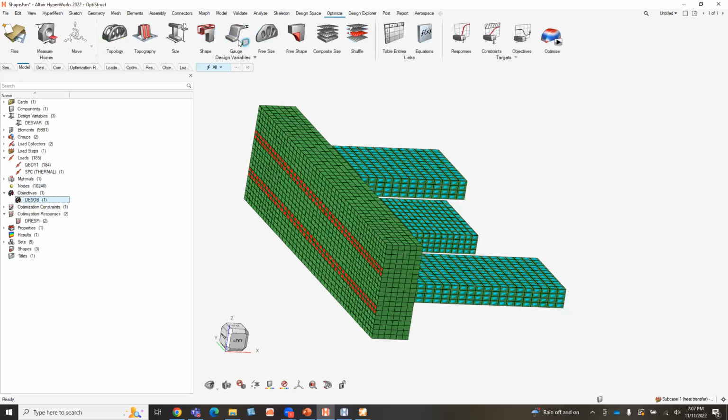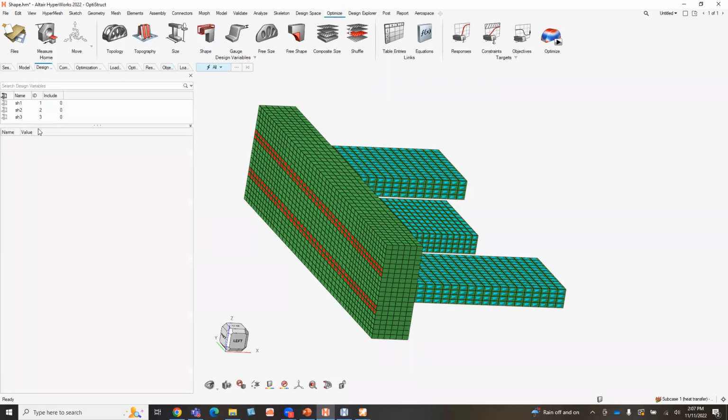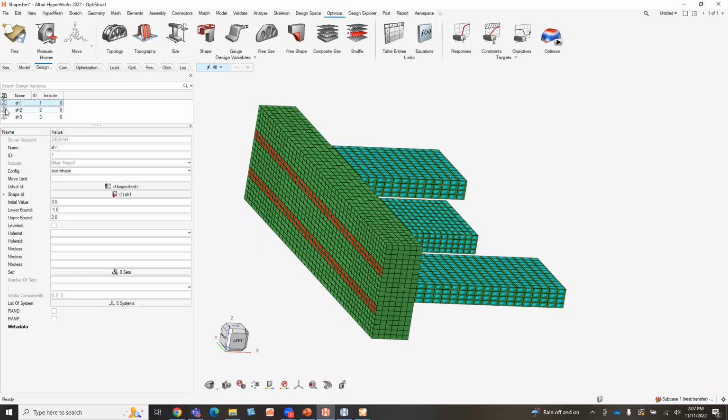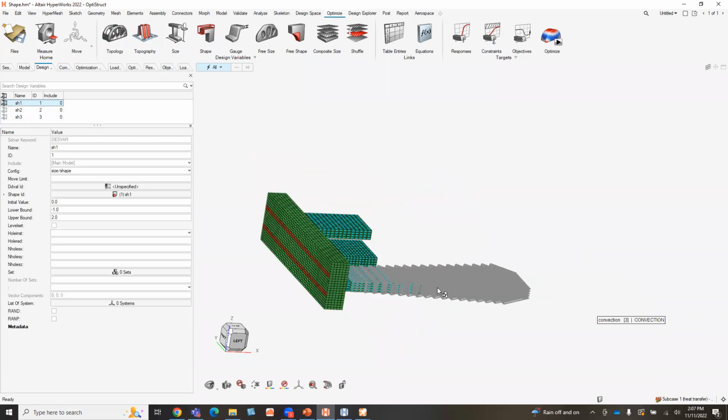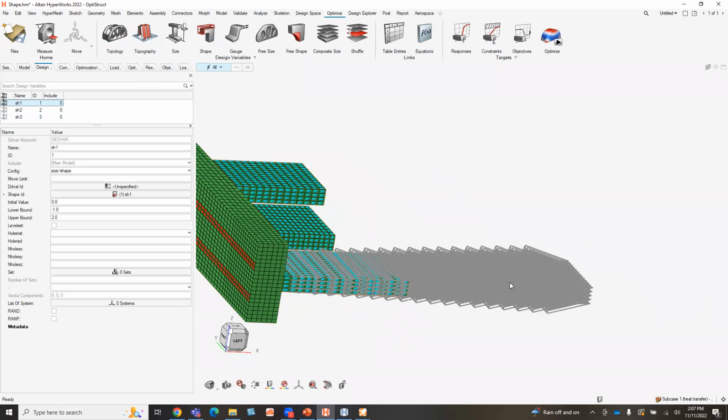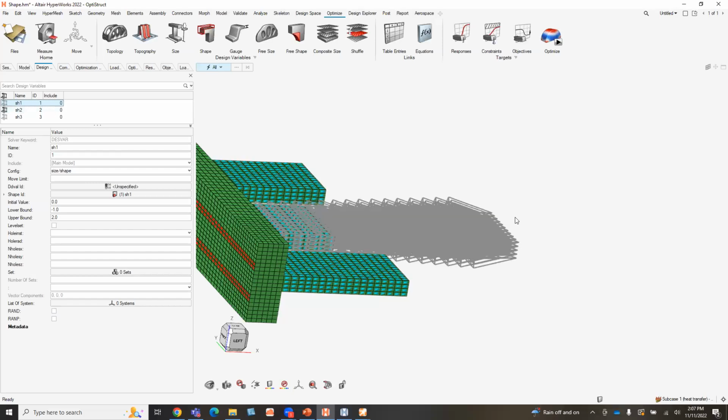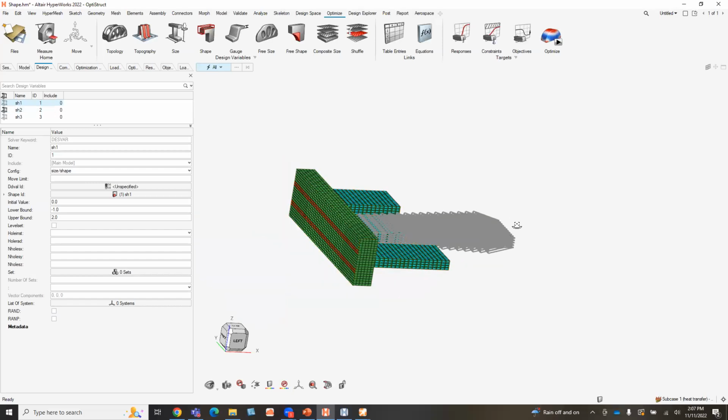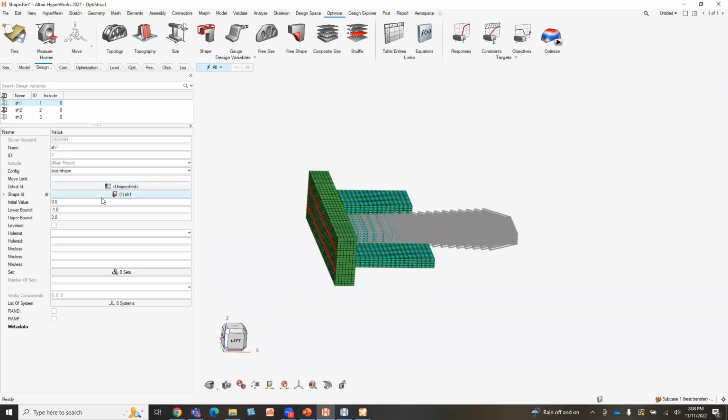Note, when I created this model, I just specified shape. This would be our first step, creating our shape variables. If I go to my design variables, you'll see my first shape right here. This is the tolerance of where I can move it in and out. When you create these shapes, you morph the element set right here, so that's why you see this representation. This shows you the lower and the upper bound. Our second shape is the morphing I set up in the system, with its lower and upper bound, and then we also have our final shape, with its lower and upper bound.